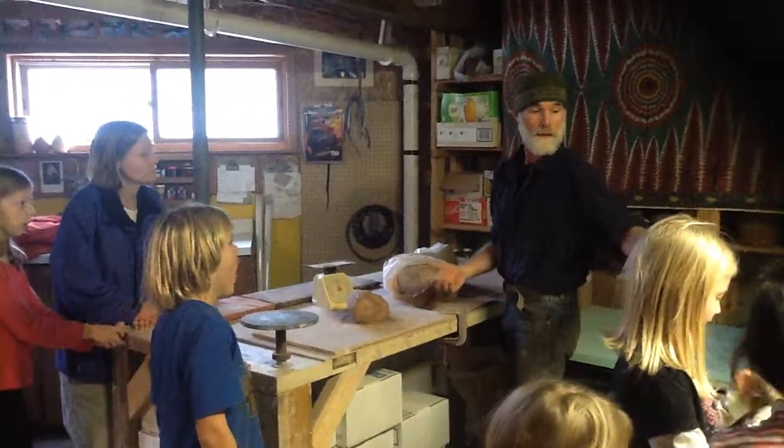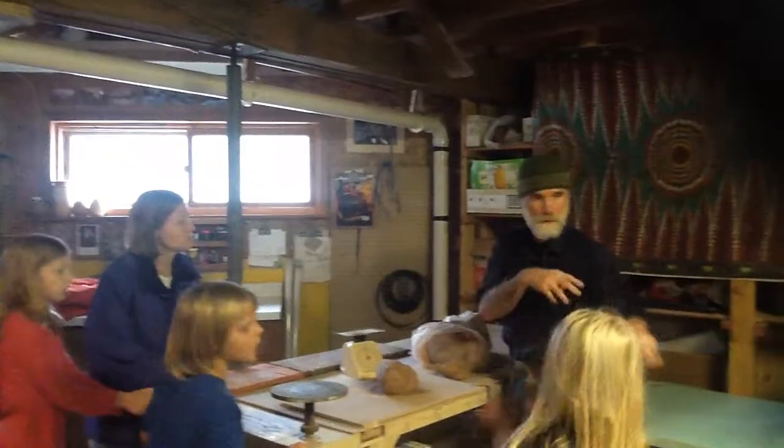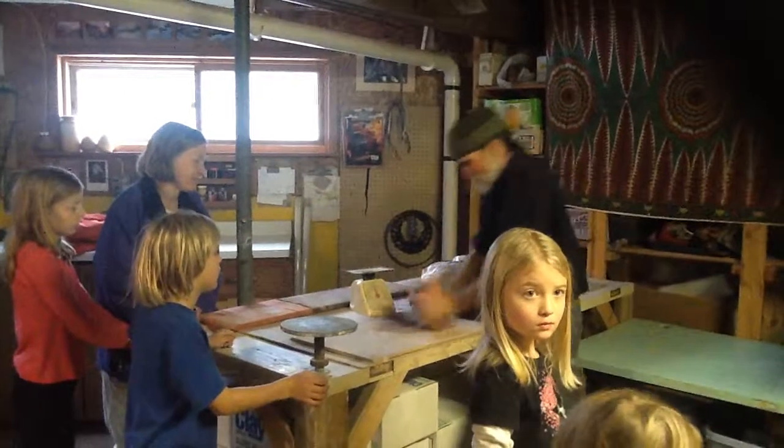And when we make our glaze, my glaze recipes have to be made so they shrink at the same rate as the pots, or they'll actually break the pots. So, we'll see.